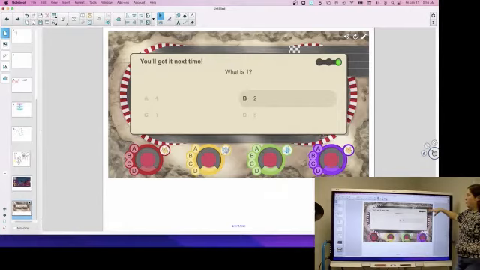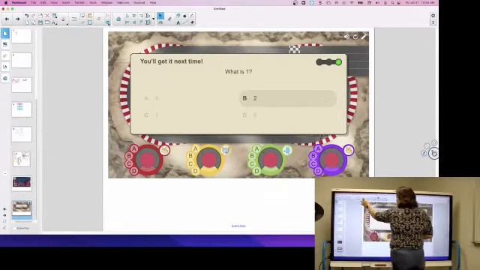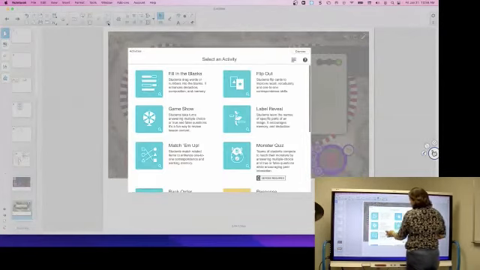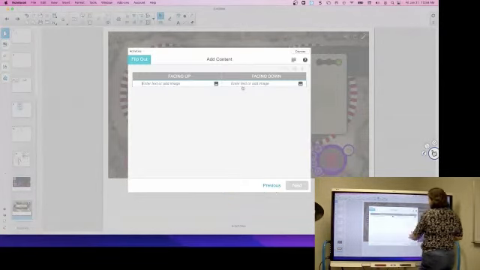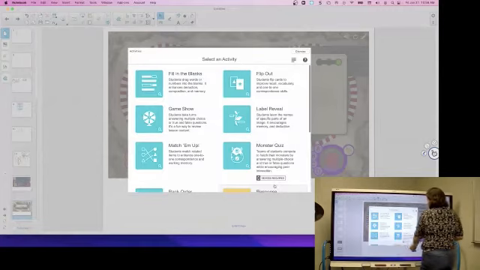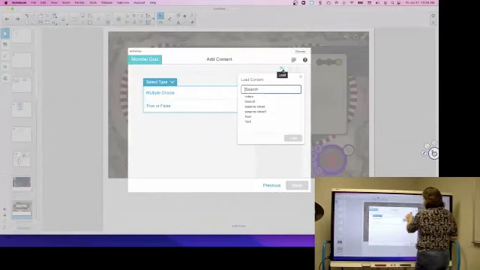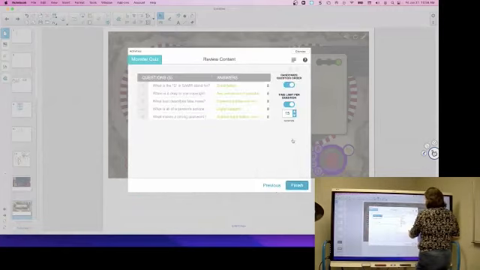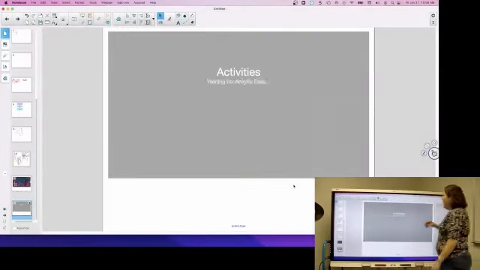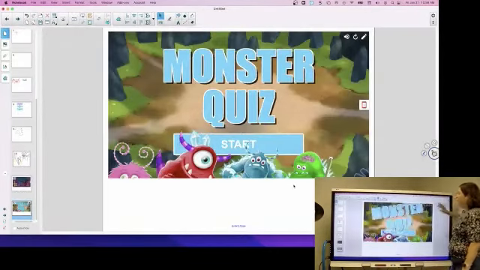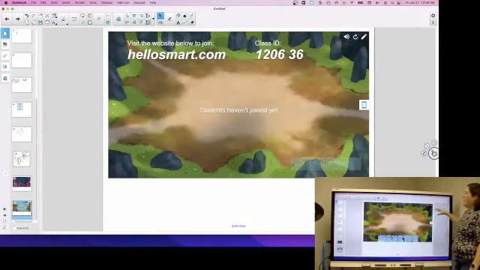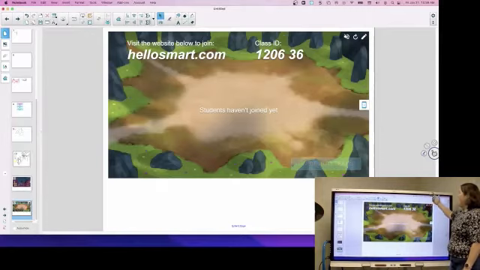So I wanted to show you what would happen if I accidentally create a second game on the same slide. Trying to find a game that I don't need to really type. There we go. All right, so I have a second game. Here's what's happening. You now have the music from both games going at once. And if I mute it, oh, that time it worked. Sometimes you'll still hear the other game.